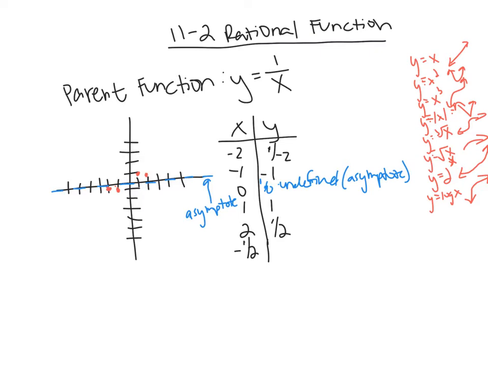What does that look like? What is 1 divided by -1/2? Well, how do we divide by a fraction? We divide by a fraction by multiplying by the reciprocal. So we would really be multiplying 1 times -2, which would be -2. So at -1/2, we have -2.